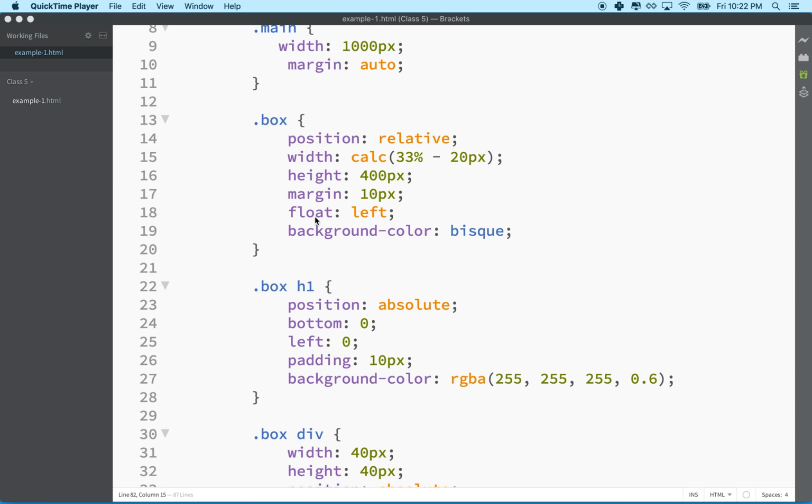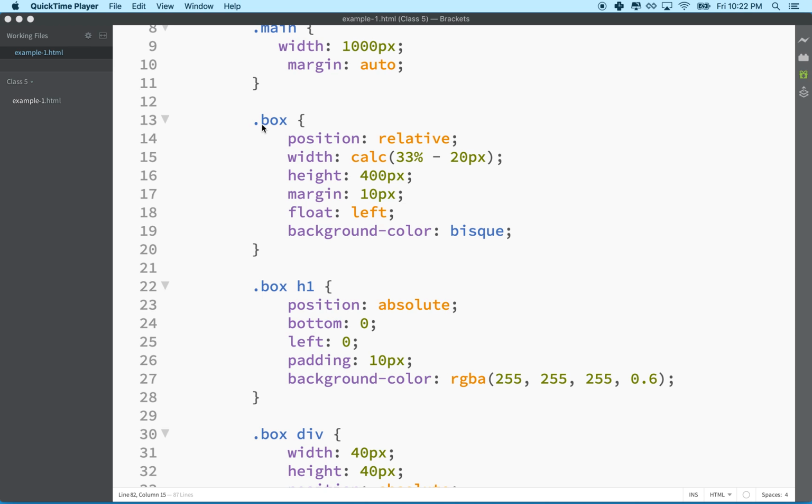Essentially, what you're going to do is add the transition property to an element, and that will tell the browser that when the properties of that element change, it should take time for that change to happen rather than happening immediately. Okay, let's give it a try here.